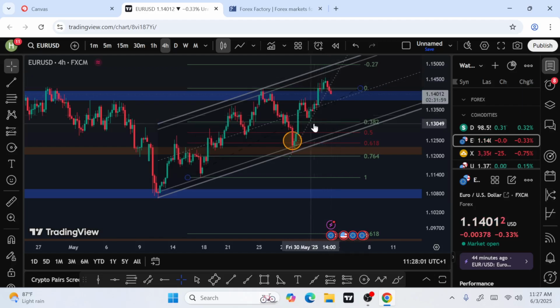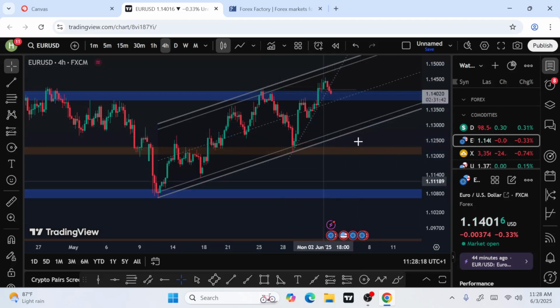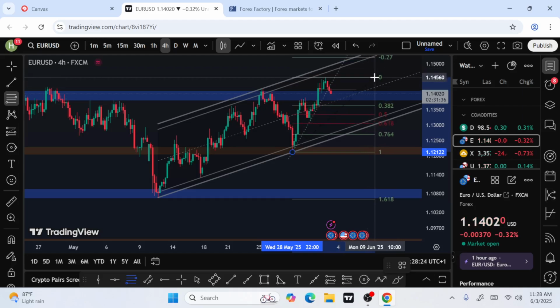Why did I call a sell here? Because this trend line that should guide this buy movement has broken. It has broken out. Yes, exactly. It has broken out. So what will you now do? Take your Fibonacci from the beginning of that to the end.